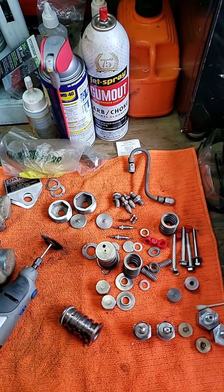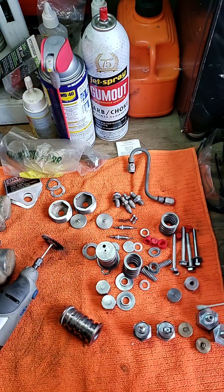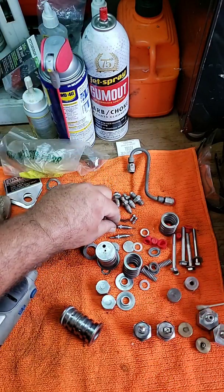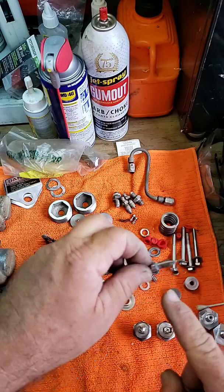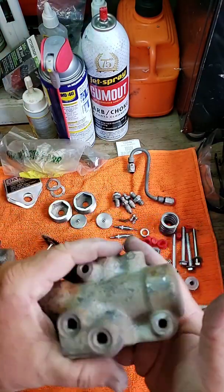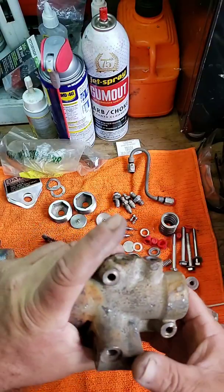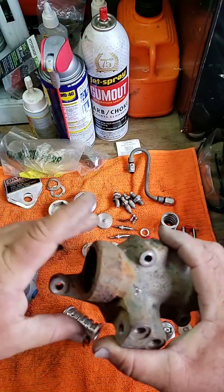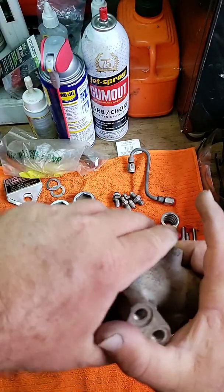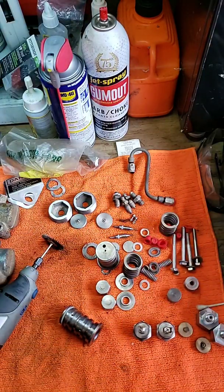This isn't no two-minute job. All right — we've got the needles. The bobbin pins are all completed. We'll put new O-rings in — I have new O-rings that go on there. And then we'll blast these; these will be next. We're going to do these a little bit later. We're going to go ahead and blast these all down, clean them all up. You can see the corrosion on them. But once I get them done and polished, they'll last another 50, 60 years.